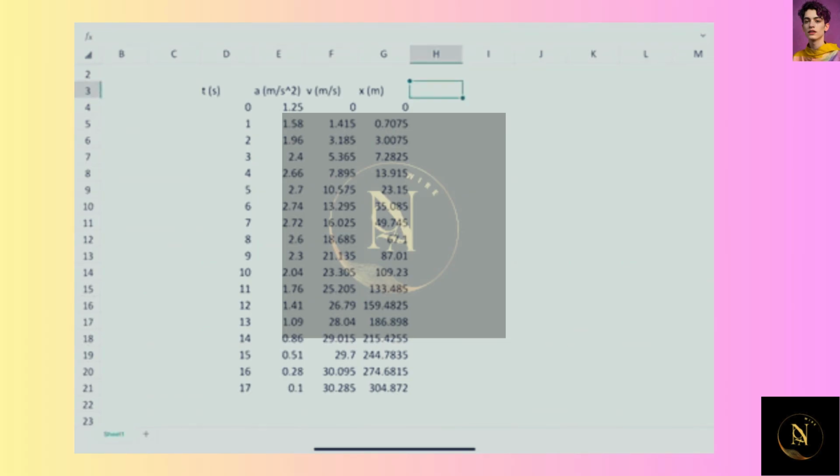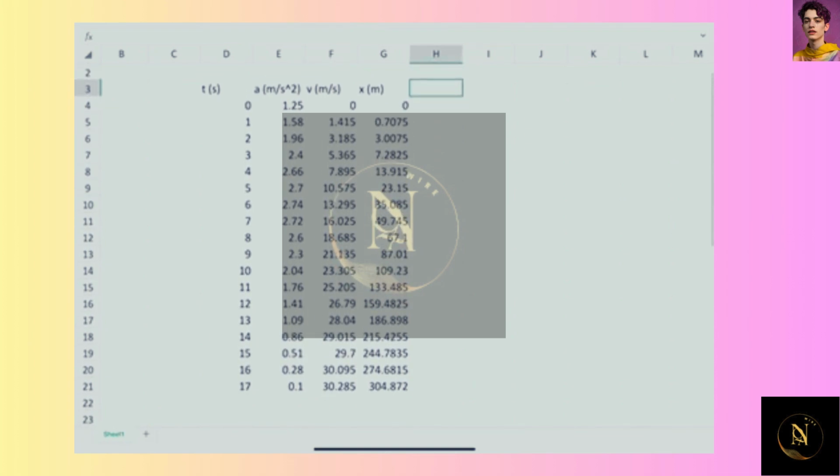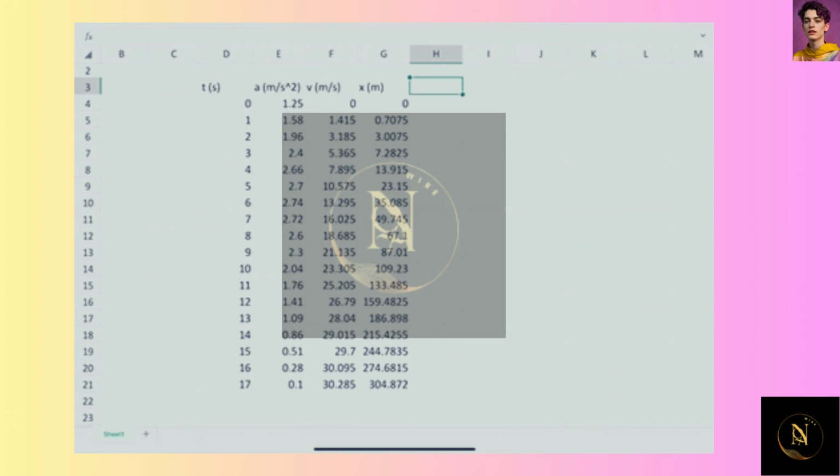So this question is about numerical integration, and I'm just going to do all this on an Excel sheet and show you the method, but doing every single calculation takes a long time. But if you want to do it by hand, go ahead. I'm just going to show you the quick way. For each of these, we're given time and acceleration values for the first 17 seconds.